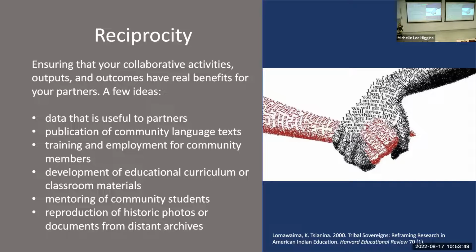Developing curriculum, getting back to that idea that the K-12 and working with education is really baked into engaged scholarship. Mentoring students. I love this one. If you're working in archives, can you dig up cool old photos or documents that community members might not have ready access to, but that we might have here at our library? So just thinking about what the community would like to have, and can you make that part of your work? And it's that ethic of reciprocity.